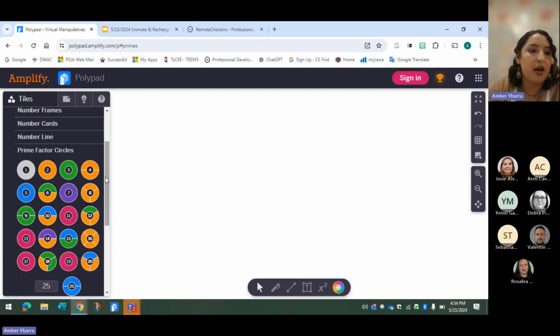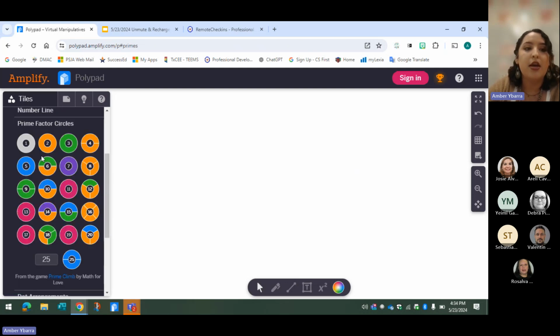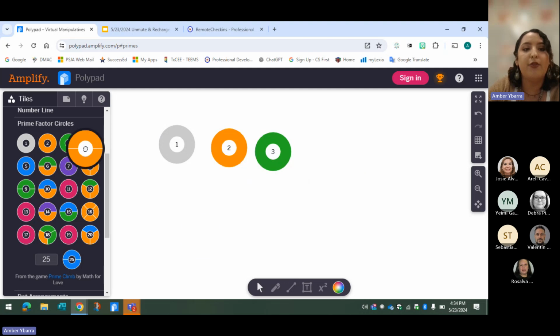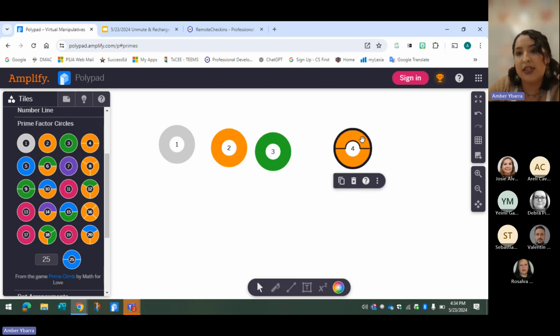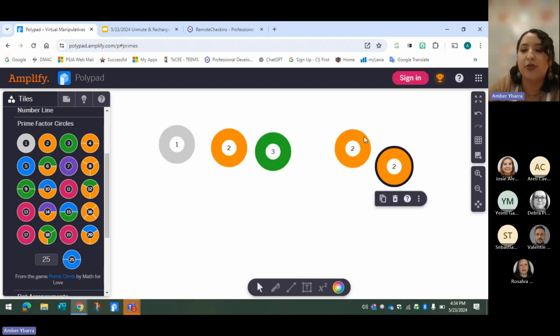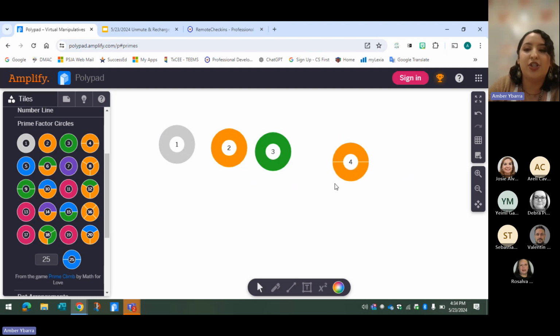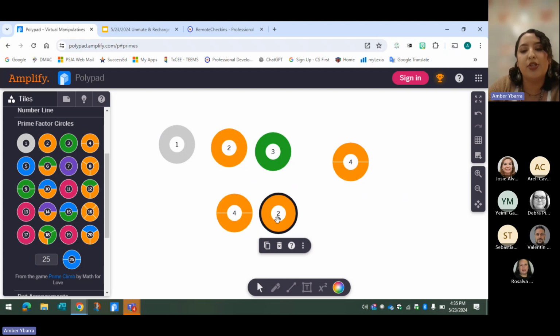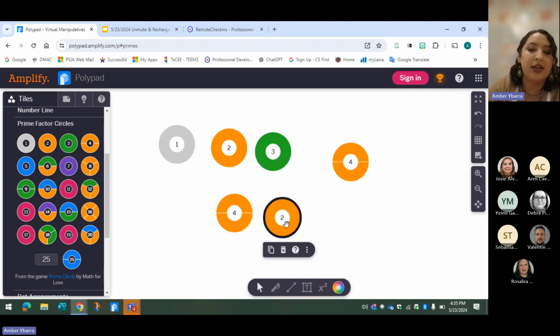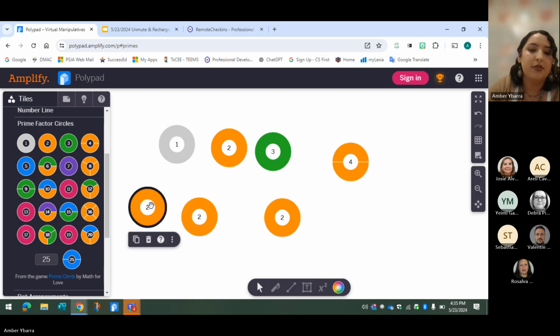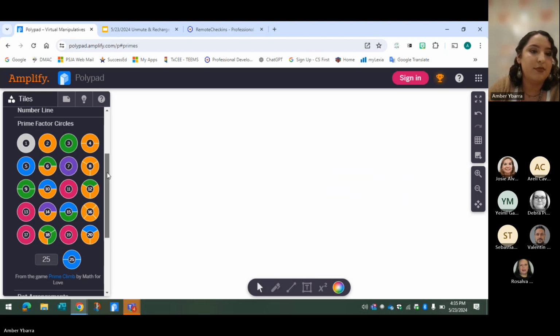What else? We've got factor circles. This one's really cool too. These are the prime numbers, so they're just one circle. But if you bring out the composite, they are made up of 2 circles, because that shows them that 4 is made up of 2 plus 2. And then if you add it together, it shows you the number combined. You can do it with this one too. This 8 has 3 circles because it's got multiple families. So 4 times 2 gives you 8. And then 2 times 2 gives you 4. So pretty cool.